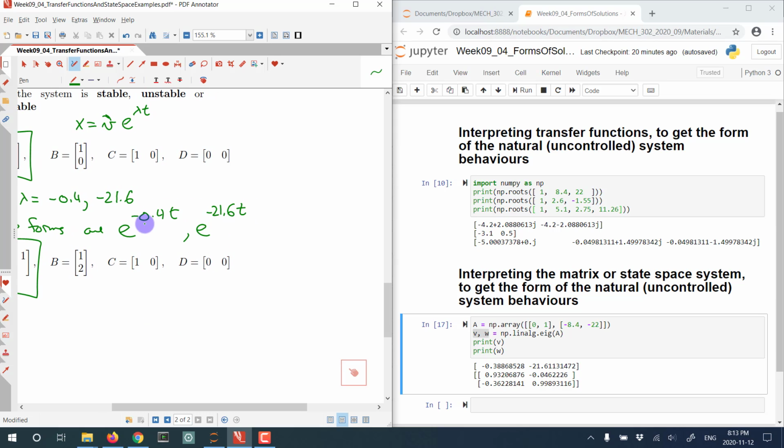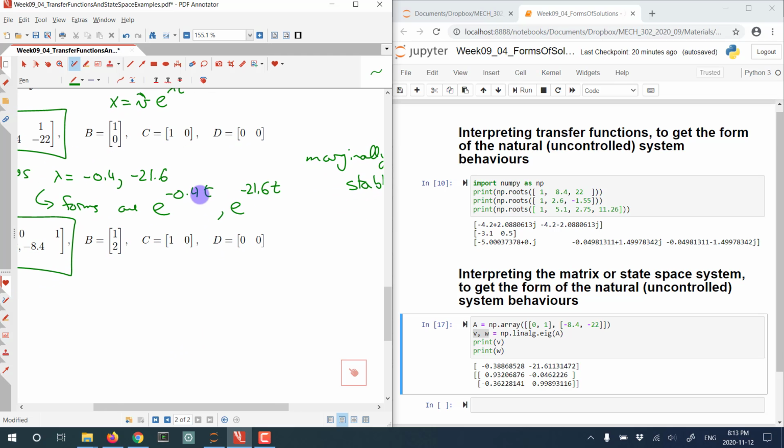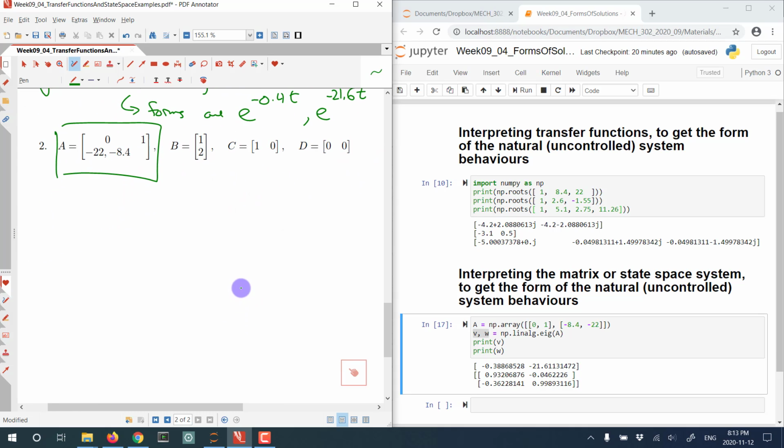But this one, this would be one of those in-between cases. Stable, marginally stable, hard to say. Let's say marginally stable, because it's still fairly close to 0. Again, it would depend much more on the context of how quickly does this decay when we look at a graph, and how long is 1 second of time in our particular context.